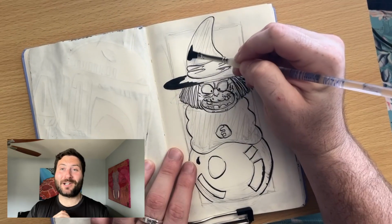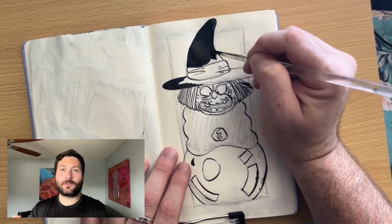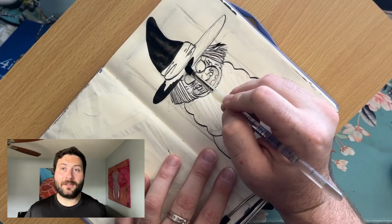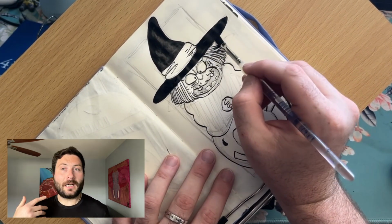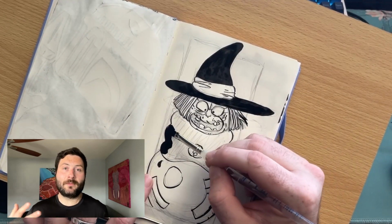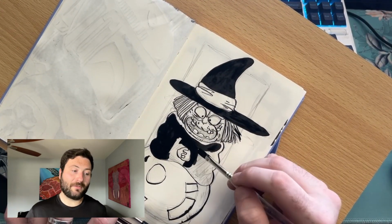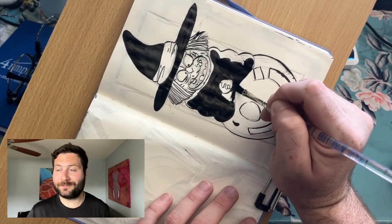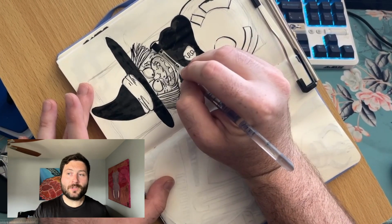Now I'm using the dip brush and ink. I realized partway into using the brush pen that it was just going to be way too much ink to fill Baba, and I didn't want to waste all this ink on one character. I just wanted to save the brush for things that needed brush-like texture inking and not just use it to fill in something when I have a perfectly capable brush with ink that I can just fill up, and it's just savings, you know?